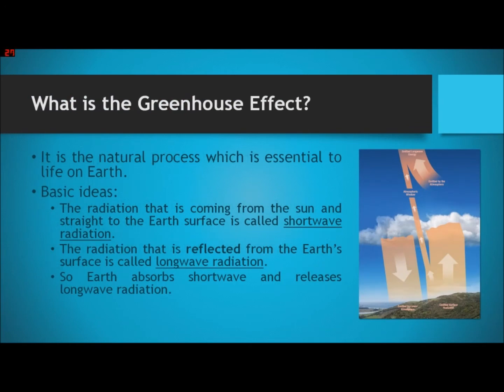So what is the greenhouse effect? It is the natural process which is essential to life on Earth. The basic idea you need to take away is that the radiation that is coming from the sun and straight to the Earth's surface is called shortwave radiation. The radiation that is reflected from the Earth's surface is called longwave radiation. So the Earth absorbs shortwave and releases longwave radiation, in a nutshell.